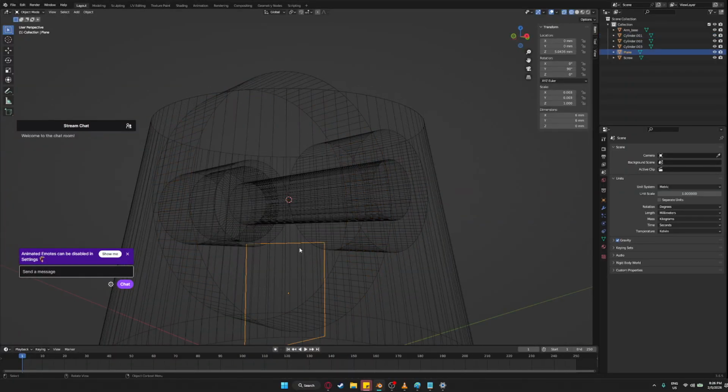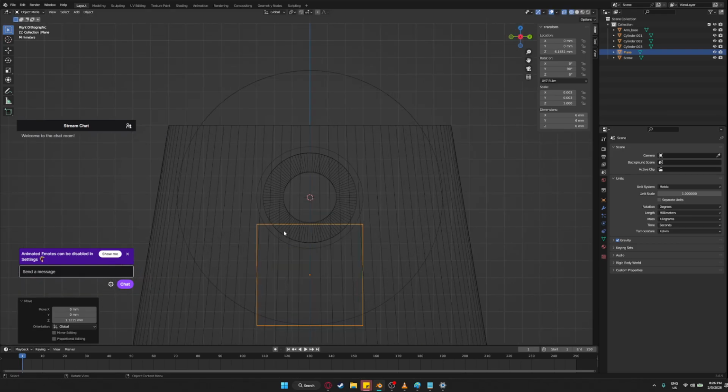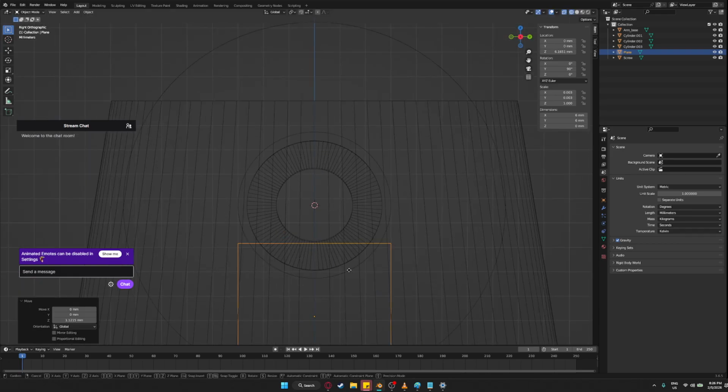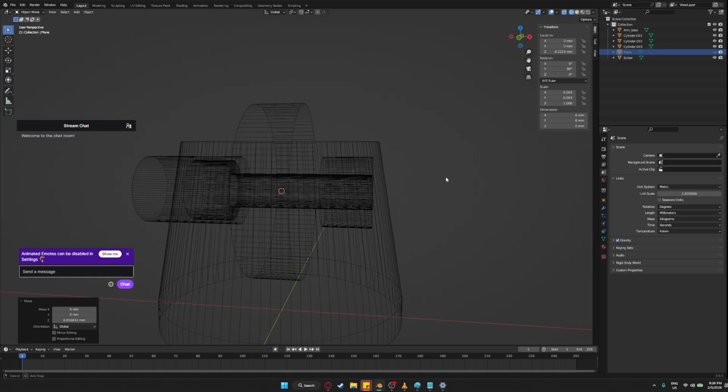Hold on. If I move this up like that though, it lines up. It lines up. So that means I just move everything down. So just move the whole thing down then.